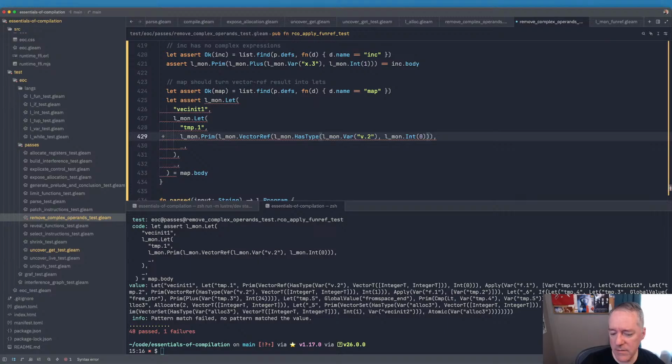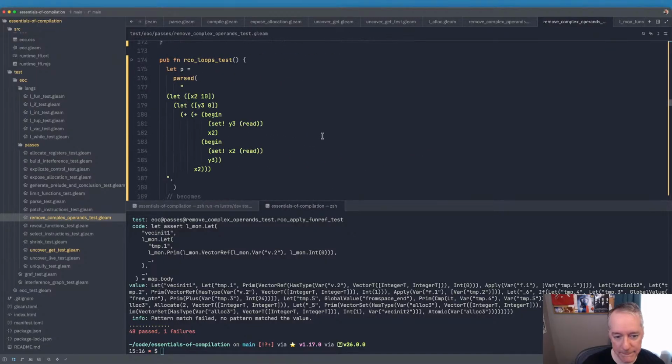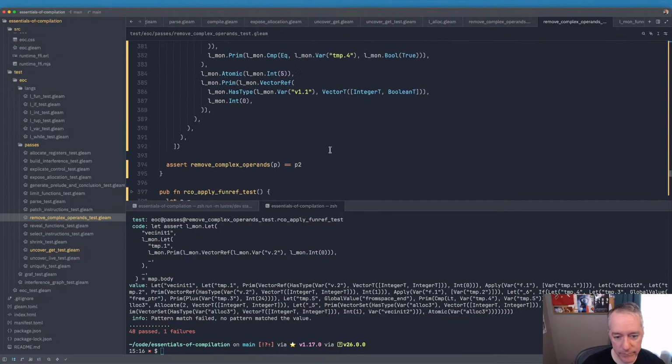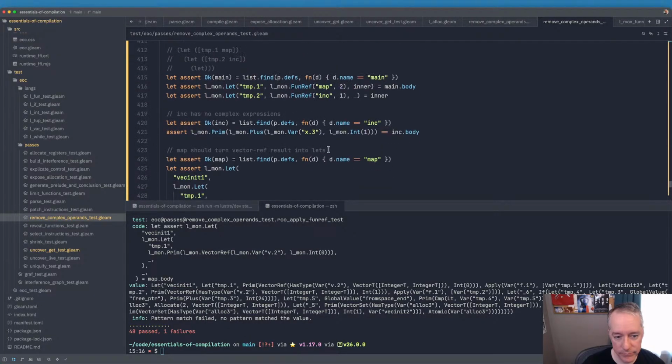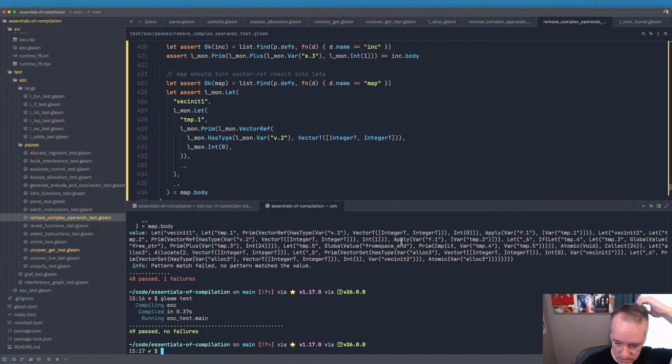We're carrying that has type maybe longer than we need to, but that's okay. And I need to make sure I import. Oh, I got those. Okay, now it passes.